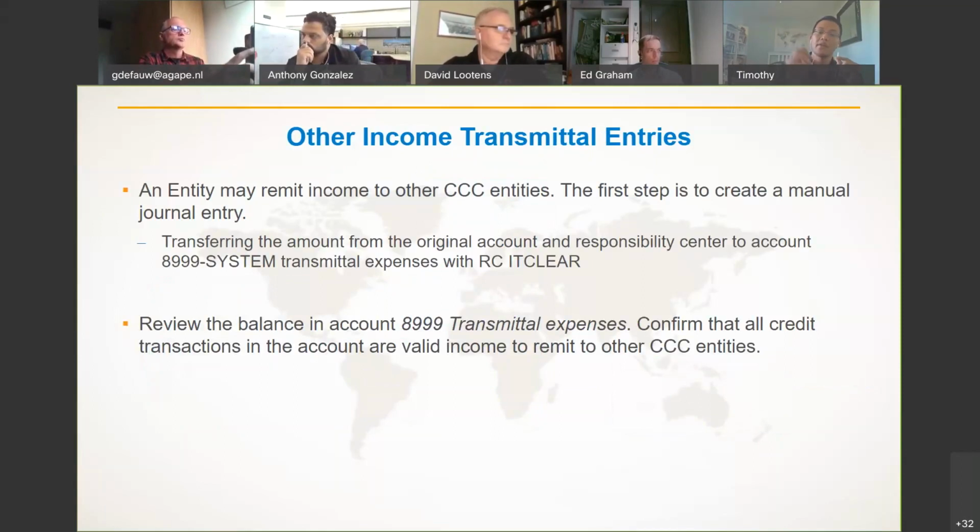First, you put funds into that bucket, then review the 8999. And we do have a saved search in NetSuite. I'll show you that later, so that you can see what needs to be sent out.